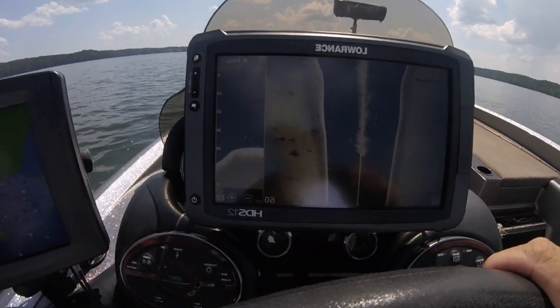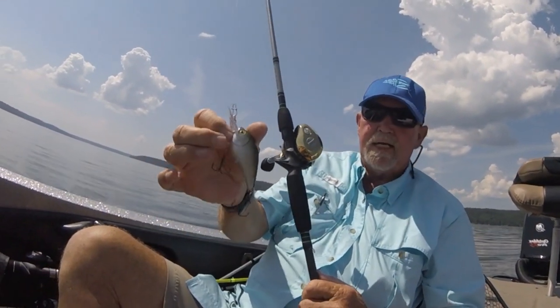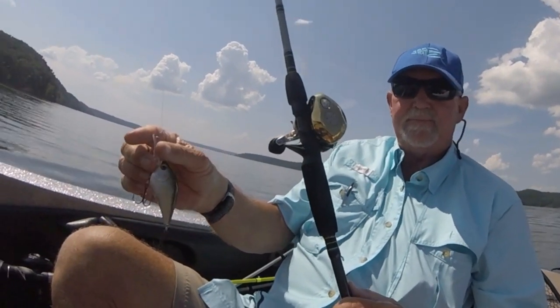Was a good stone too. We're fixing to take the SOB, the 350 series SOB, in the Tupelo Honey color, and we're fixing to see if we can't get down there and catch that school of fish we just looked at on the fish finder.